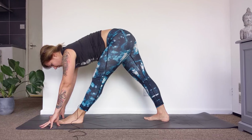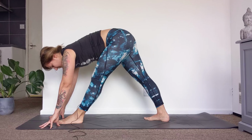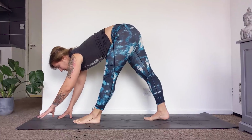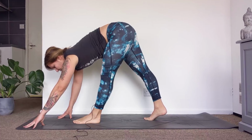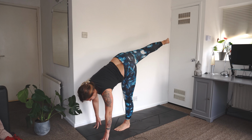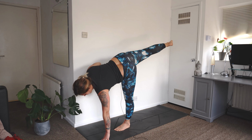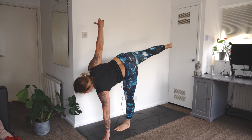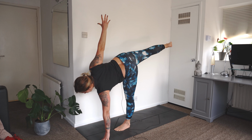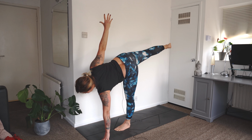Notice where you can let go and where you can engage. And bring the fingertips off the center line for stability. Shift your weight onto the left leg, lifting the right leg up, rolling out through the hip. Extend the right arm or keep it on the hip. Brace your core. Roll the chest out and embrace the wobbles.